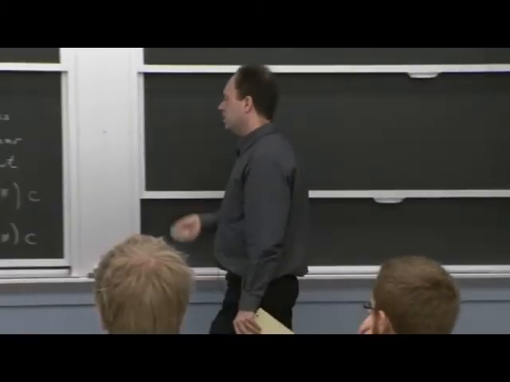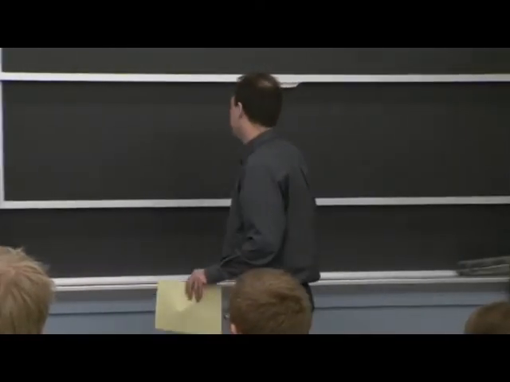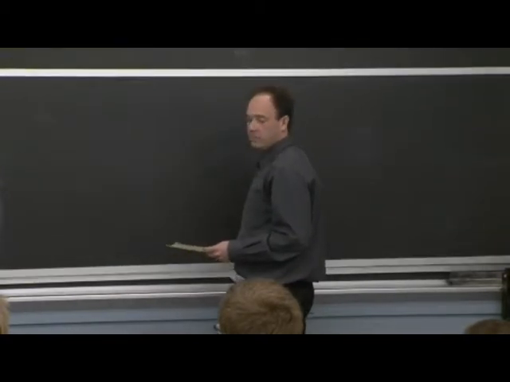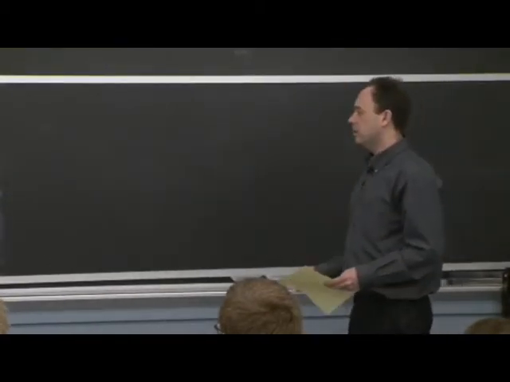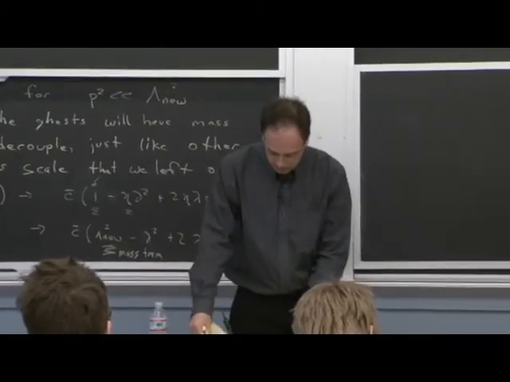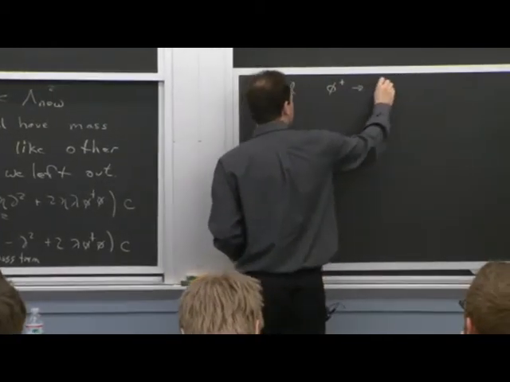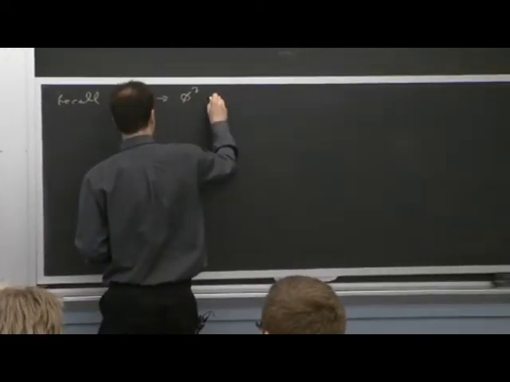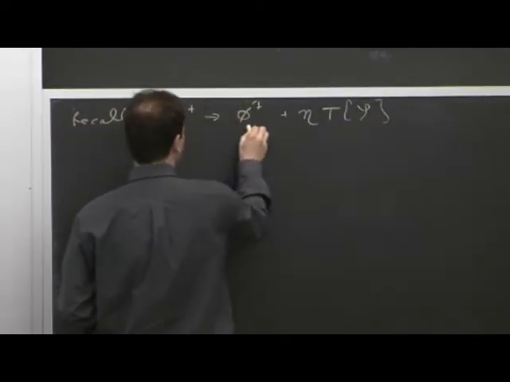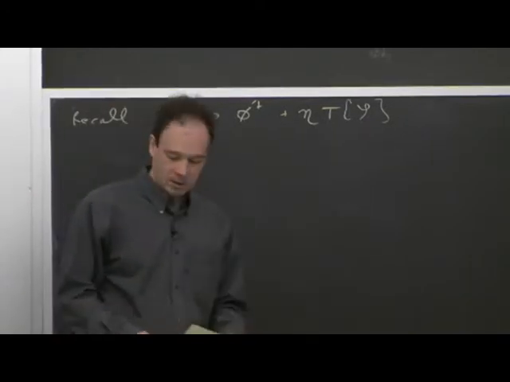So the important point here was that you did need this 1. This 1 was playing a very important role in this argument. If the 1 wasn't there, this wouldn't work. And that 1 was related to something that was part of one of our starting assumptions, that when we made the field redefinition, the 1 particle states would stay the same. So if you look back at what our field redefinition was, and you trace back where that 1 came from, we had a field redefinition that was of this form, and this guy was a function of other fields. But we always had this term. And that term was related to the presence of this 1, and that was important for this argument. Okay?